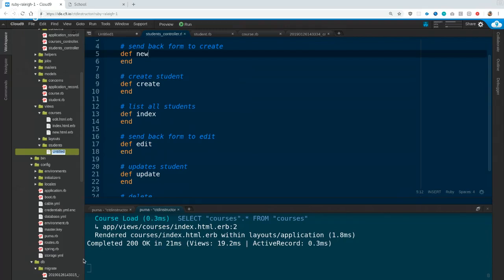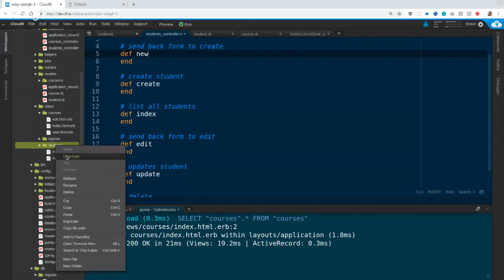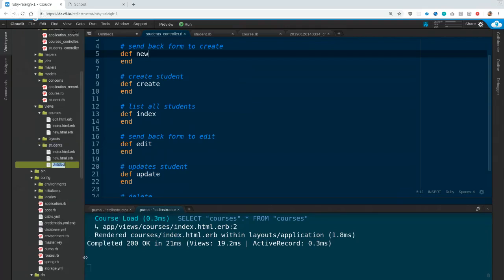Let's just add all the templates that we need here. So we need a new.html.erb. We also need an index.html.erb. And then we need an update, or not an update, edit.html.erb. Those are the actions that we need to create.